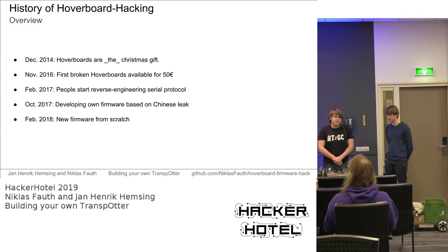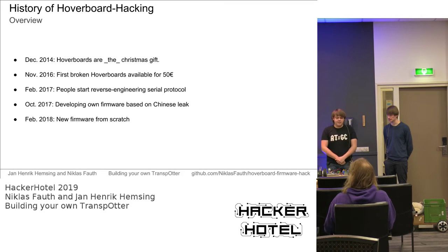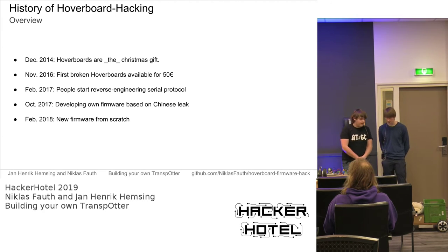But we wouldn't be hackers if we couldn't do anything about that or with that. So we thought about how we can recycle this actually pretty cool hardware in a useful way. One of these ways is transporters, those autonomous or semi-autonomous transportation platforms that can be used to carry stuff around. For example, we used one of our working transporters to carry all the stuff to this room without any hassle.